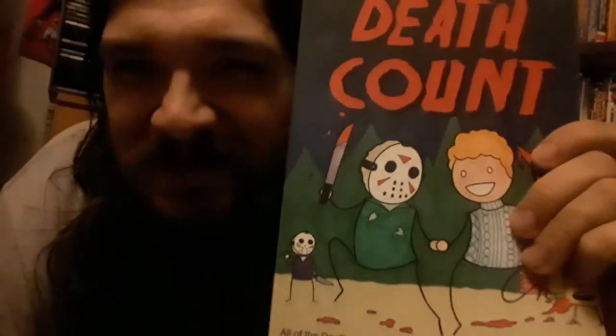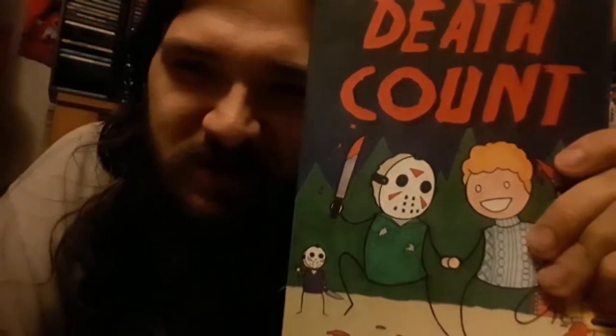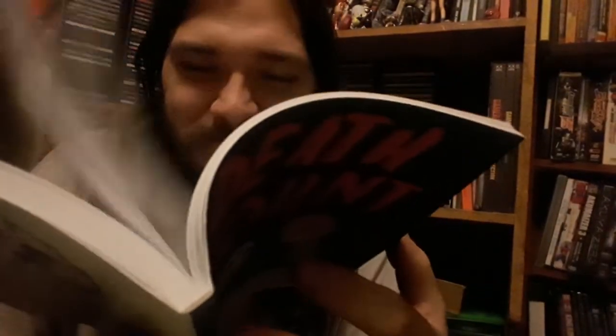Next up is a weird one, Death Count. This is a collection of little cutesy cartoon versions of a bunch of the death scenes in Friday the 13th. That was really weird. It's just like these little Fisher-Price little people stick figures getting murdered. It's hilarious. And then I got a graphic novel collection, a paperback collection of some of the individual comics. These are crazy rare. I got lucky on eBay and found a copy for like $15 once. I'd really love to find more of the Friday the 13th comics in paperback form.